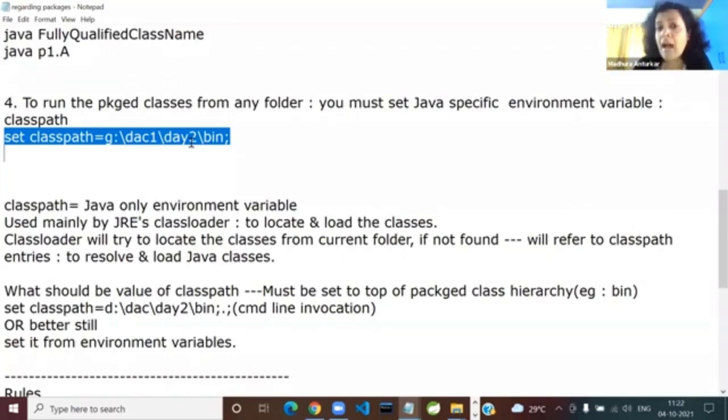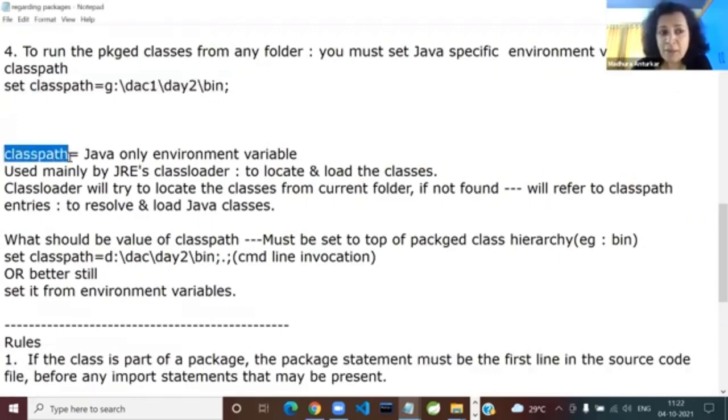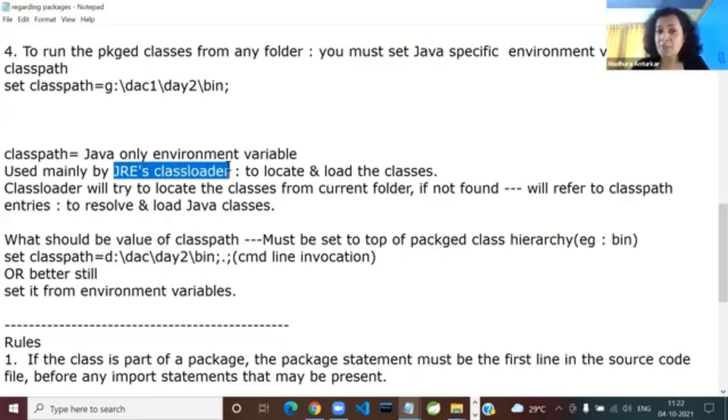Are you going to need this after we enter IDEs? Absolutely not. But everyone compulsorily is going to test it at least once, setting the class path, and then enter the IDE. I'll give you the instructions in the lab session. So now read this. What is class path? It is Java only, meaning Java specific. In short, will your JavaScript, React, Angular, or your .NET technology use it? No. It is used within Java alone. Who is going to use it mainly? It is going to be used by the class loader subsystem.